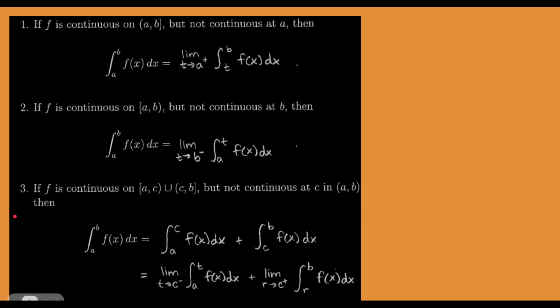If f is continuous on a to c, or sorry, it's basically saying c is the stupid thing. So something in the middle of a and b is stupid. If that happens, split it up and expose that stupid thing. See that c we didn't see here? Expose that thing, separate it out, and make that letter the puzzle piece that connects them. Now the c is there, and we can say goodbye to the c. Now we put limits for both of those and get rid of the c. The c is stupid because it's not continuous at c.